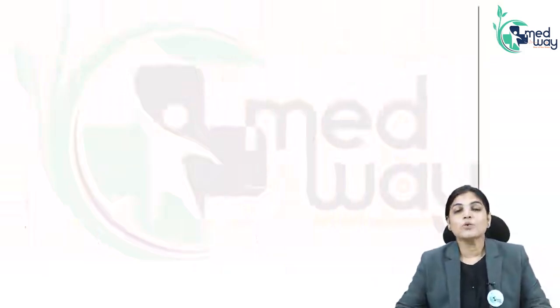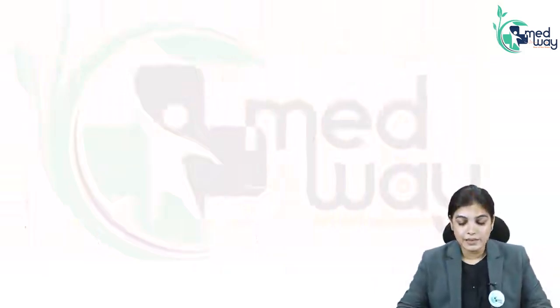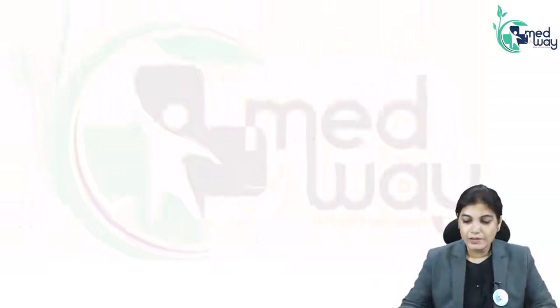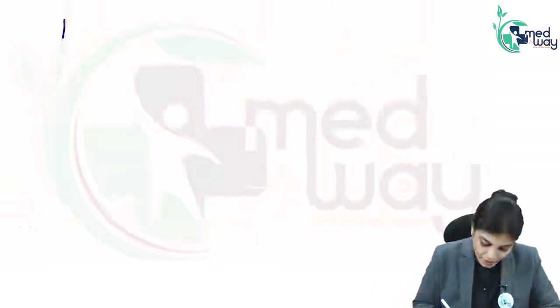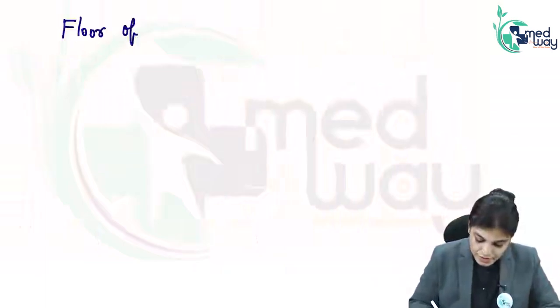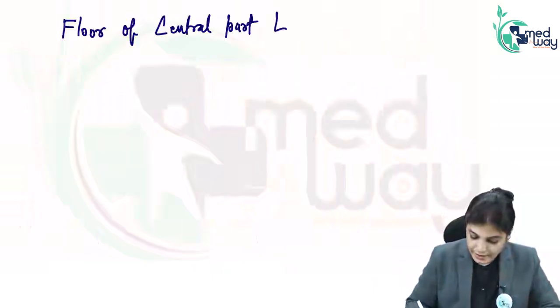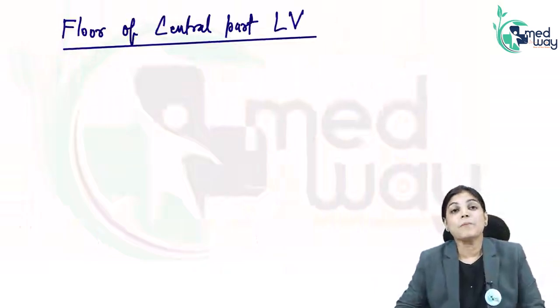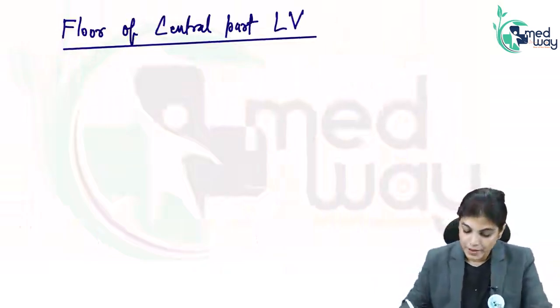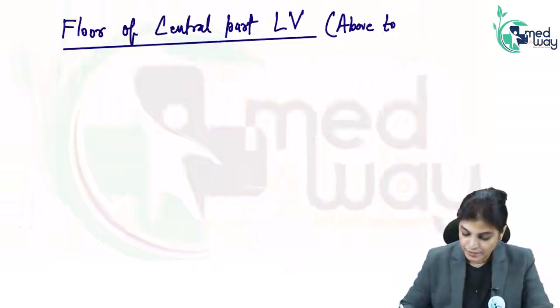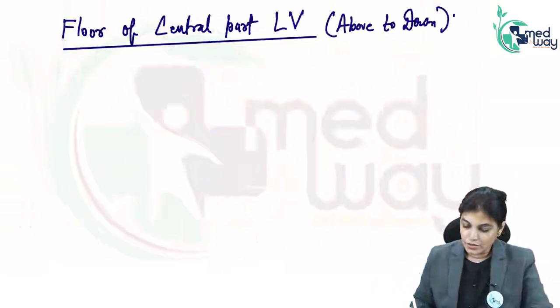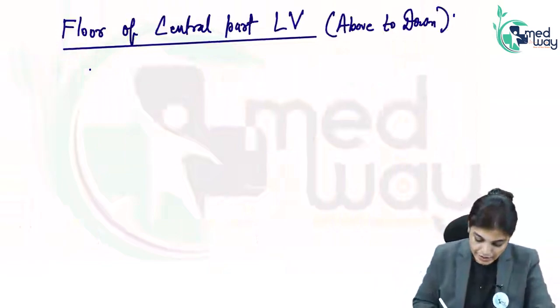And what is important is to know the floor of the lateral ventricle, the central part. So we will talk about the floor. Please write down: floor of the central part of LV, meaning lateral ventricle, and the structures related in the floor as you proceed from above to down. In the bracket you can write, as you proceed from above to down. So it is related to the following structures.